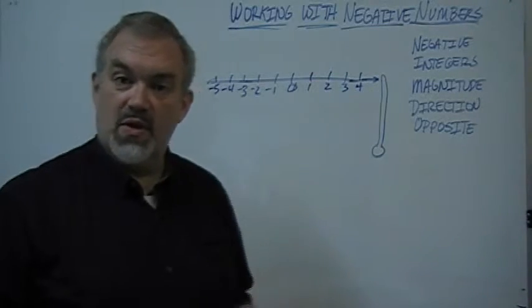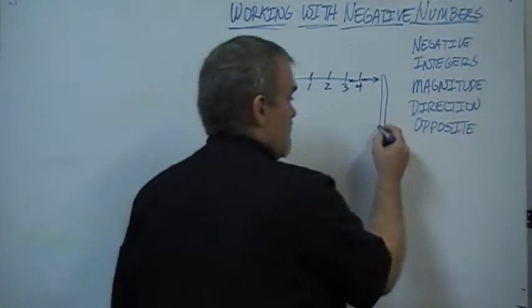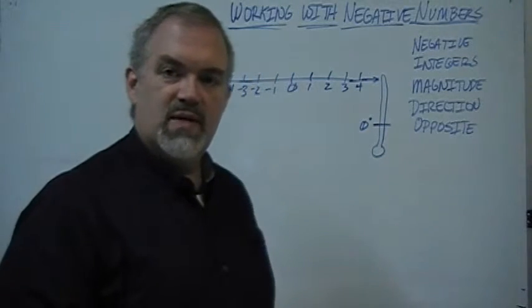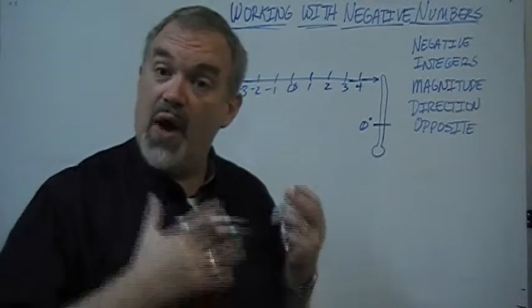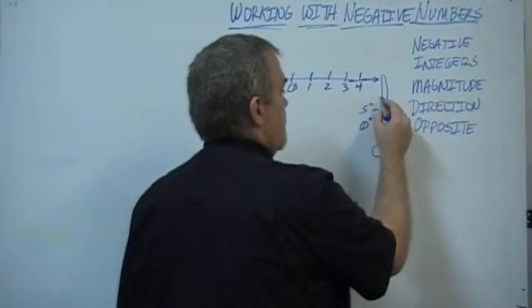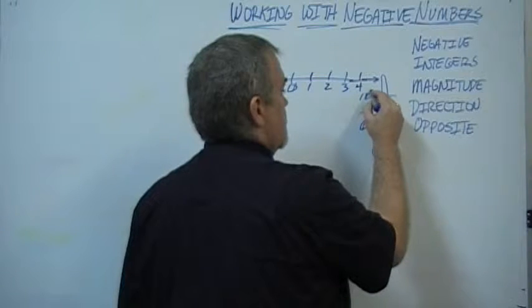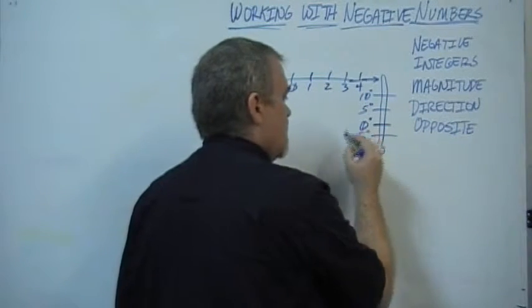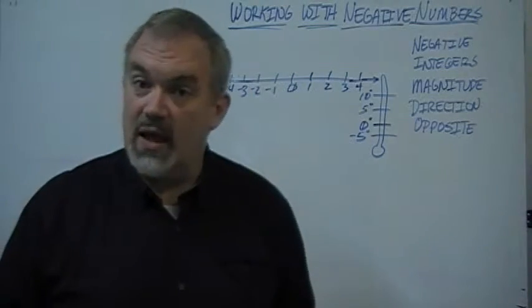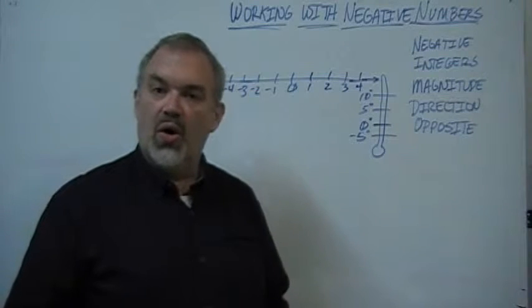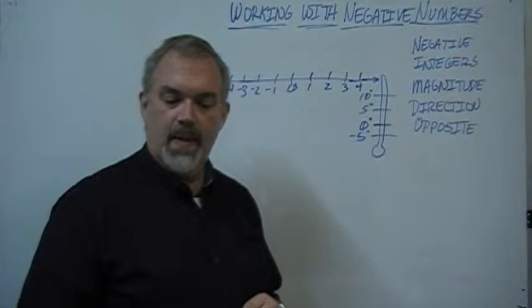Now the difference is with the thermometer, let's say that 0 degrees is right there. How do we do the positive and the negative numbers? The positive numbers are above 0. So maybe we have 5 degrees here and 10 degrees and so on. And we put the negative numbers, -5 degrees down here. Now in Australia we don't see a lot of negative numbers, but that's what it looks like on a thermometer. They are below 0.